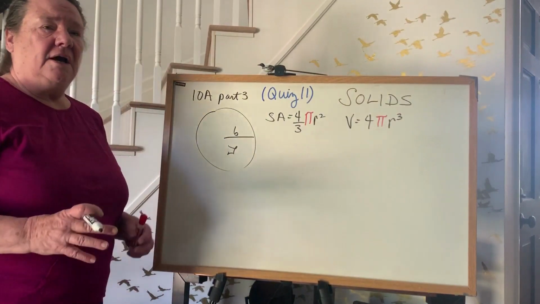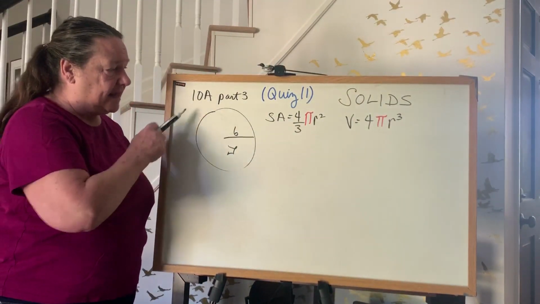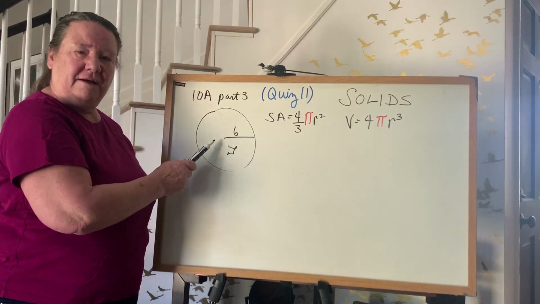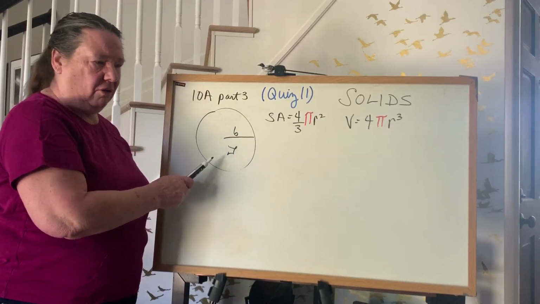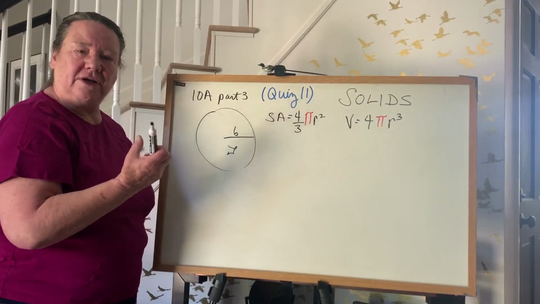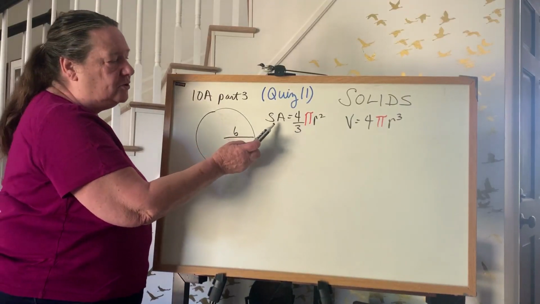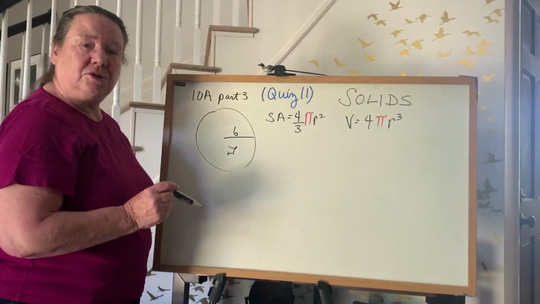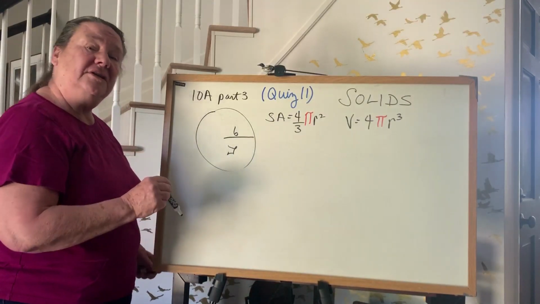This is three-dimensional shapes. Like this is a circular shape. Okay, so this might be like a basketball or a donut hole, something round that you can hold in your hand, three-dimensional. Okay, so this time we're going to do the surface area. Surface tells you that it's three-dimensional versus flat, like a plain old circle that we did yesterday.